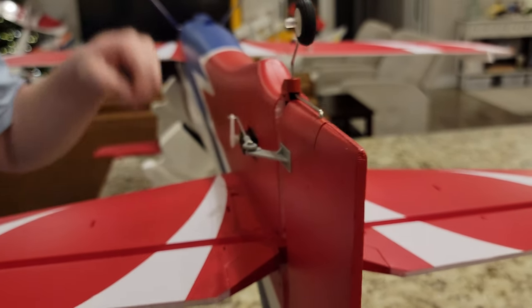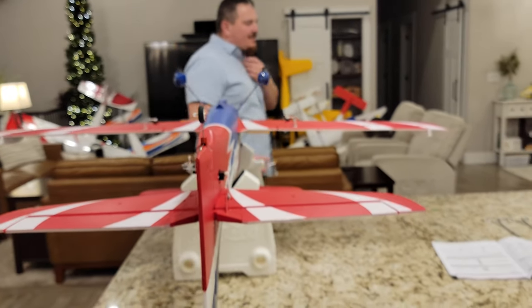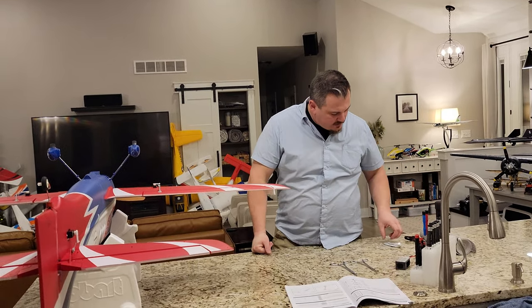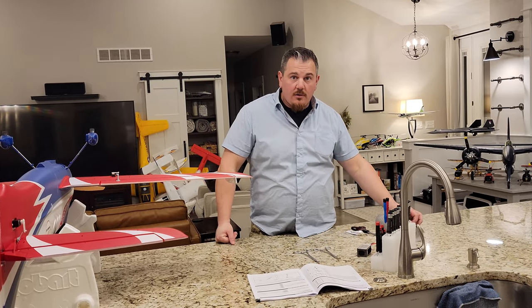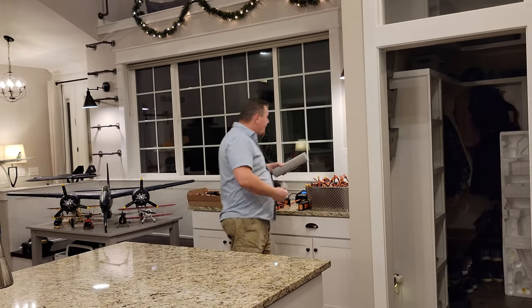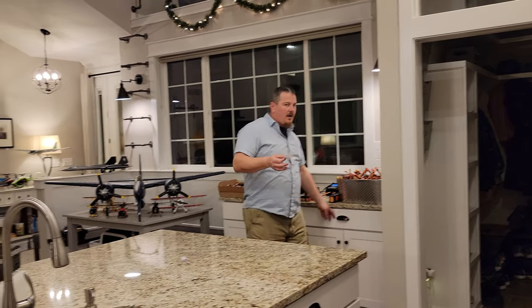If you'd have put that out here, you would have had an angle on this. And it puts a lot of pressure on that little control arm. And it might not seem like much to you, but I'm telling you what, you will wear out your servos quicker. You'll overdrive your servos quicker. You'll burn your motors out on your servos quicker. And I'm not just blowing smoke. And the truth is, it doesn't take much to cause that conflict.